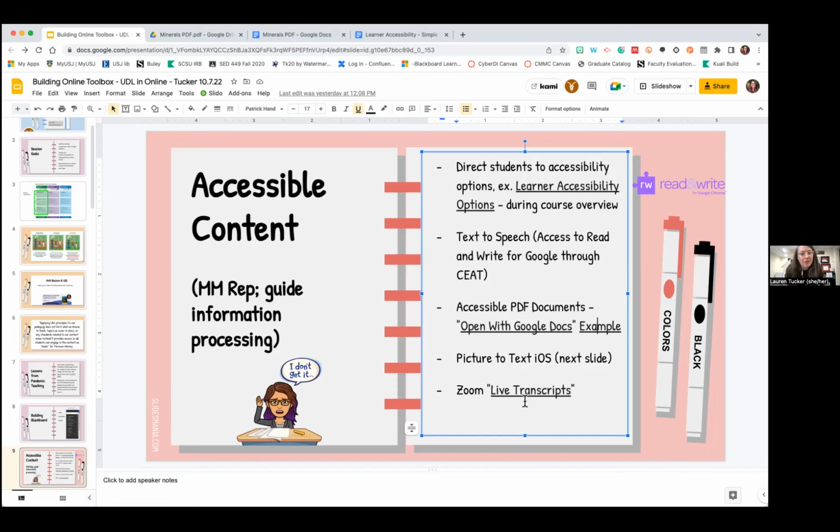WebEx has closed captions, but what I love about it is enabling the transcript. Then students can have the subtitles if you would like. So some of you might have the closed captions on as I'm sharing today. What it also does is create a transcript file. So you'll have a recording at the end, but you'll also have a transcript. I find this can be really helpful for some students to go back through in a synchronous class and have that written transcript. Some of our sidebar discussions will still be captured in the transcript, but it can be a very helpful accommodation tool.